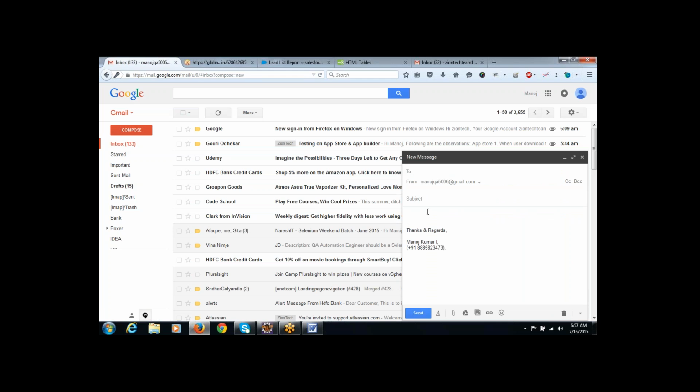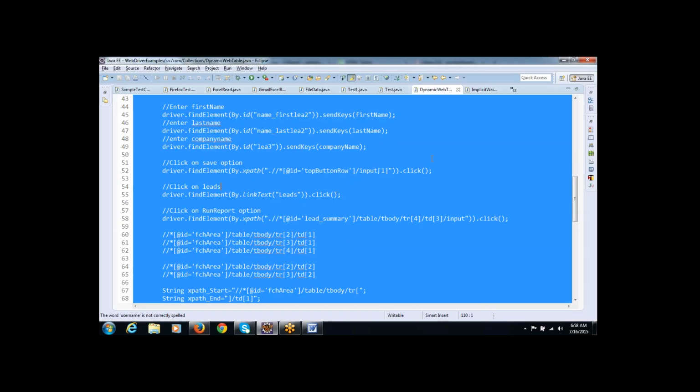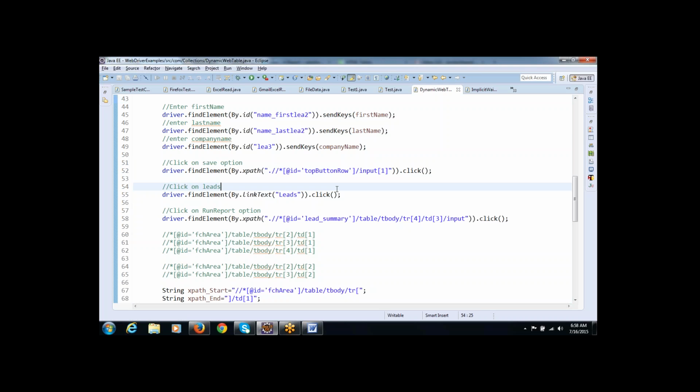Yes, I have kept assert statements in my last program. So what I am asking you is to execute the test case and generate a report. Then you get a clear picture why I have kept assert equals there.